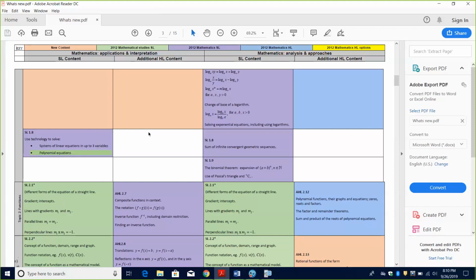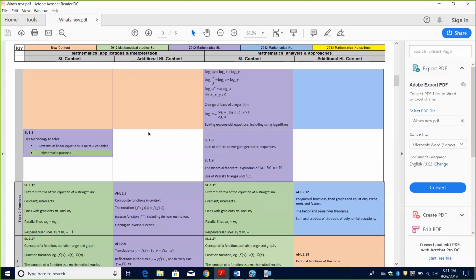The other two courses are called Applications and Interpretations, and basically that is replacing the IB Math Studies course. It has been bulked up a little bit with the material that is being covered, but I still think it's a good level for those students who are currently in Studies or going to be in Studies.